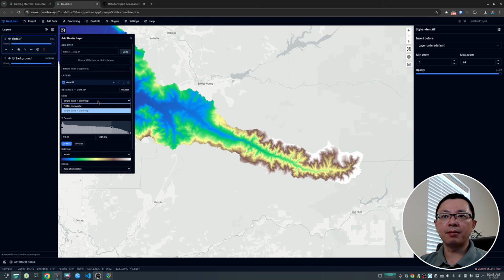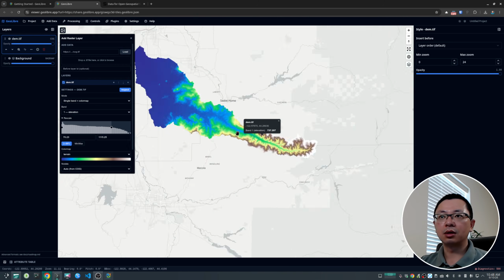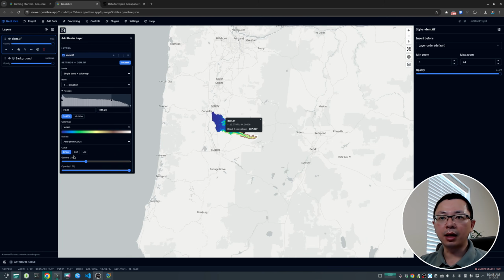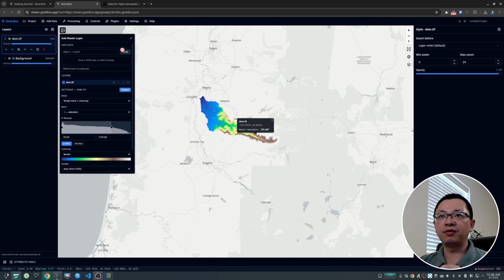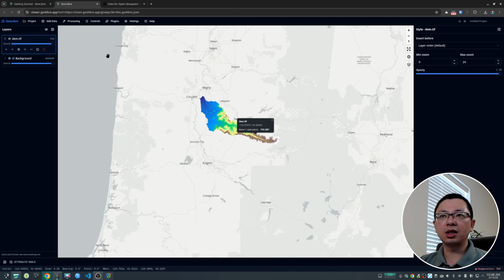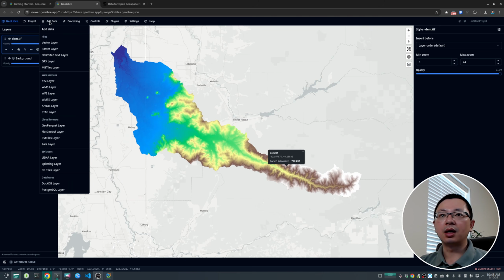You can also visualize multi-spectral band data. Just select the RGB. So this one, because I'm just using the single band, that's why it's like this. And you can also inspect, for example, I can click my mouse, I can inspect the pixel values of the raster that I just loaded here. And you can also change the stretch if you want to. So it's very, very easy to use. So you can use it to load data from local computer, data from the internet.